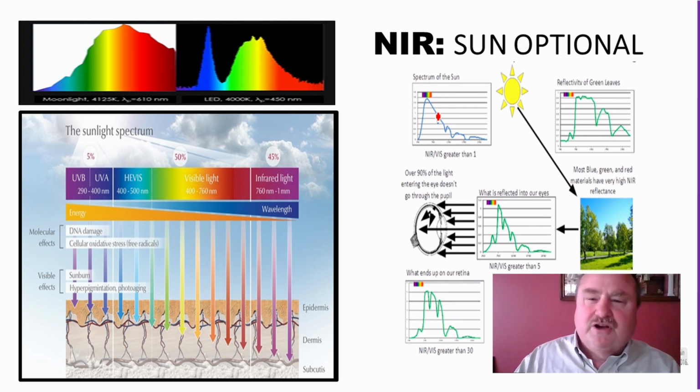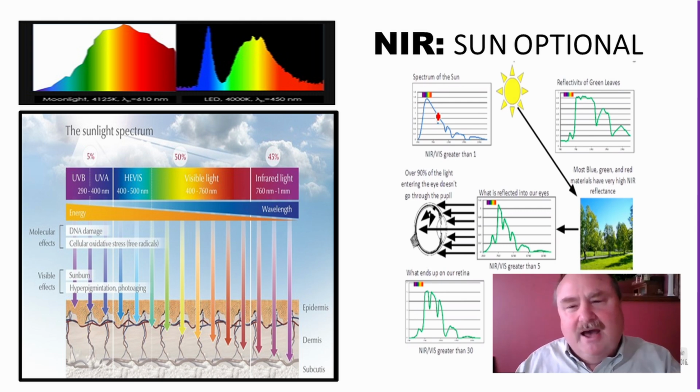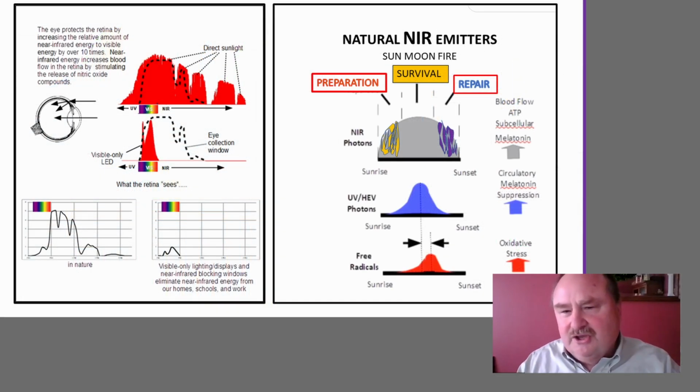And then what you get is, as I said, when I started doing these models, you start seeing these amazing optical effects from, we're optical nerds. So here's the point, is that the majority of photons that actually go into the eye and into the retina don't come through the pupil. They come through the sclera and through the eyelids, because the near infrared component, number one, is the predominant thing that we're exposed to. Number two, there's an area relationship. And what is absolutely amazing about the eye is that it has a bigger optical window in the near infrared than it does in the visible.